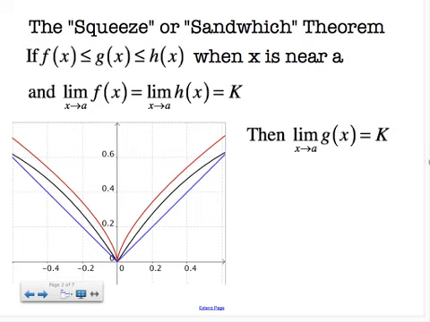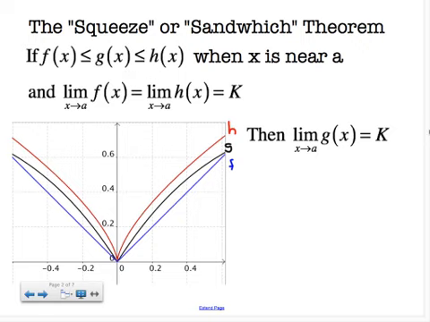It makes a lot more sense if you look at a picture. So let's say that this red function is h, this black function is g, and this blue function is f. In this picture, on this interval, which looks to be negative 0.6 to 0.6, it looks very clear to me that f is always smaller than g, which is always smaller than h. So these three functions meet the initial criteria.